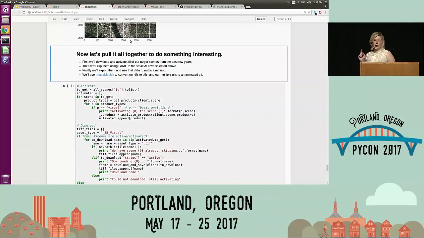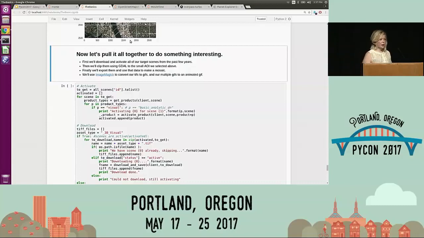OK, so we've covered how to find a bunch of images, filter them, crop them down to what we want, and process them. So I'm going to pull it all together. You remember at the beginning, I created two sub data frames, one with just data from 2017, and one from 2015 onward. I'm going to take the 2015 onward one, grab all of the scenes from 2015 to now, crop them all out, and then squeeze them together into an animated GIF.